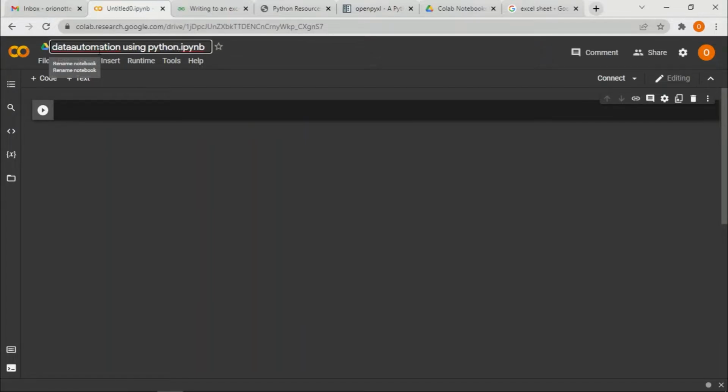When I say data automation, the data for us must be somewhere. Let's say we scraped it from a website and we have it as a list or a dictionary, or let's say a table format. And then what we want to do is, as humans, we like to be lazy, but this is not about being lazy. This is about being effective. We want to be effective in entering the data into an Excel sheet for sharing purposes.